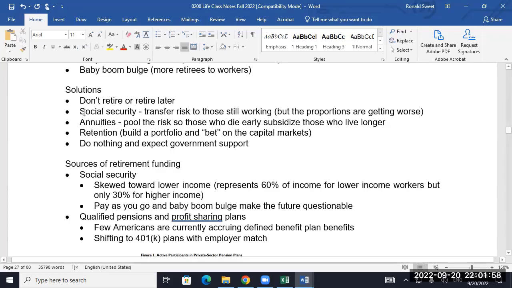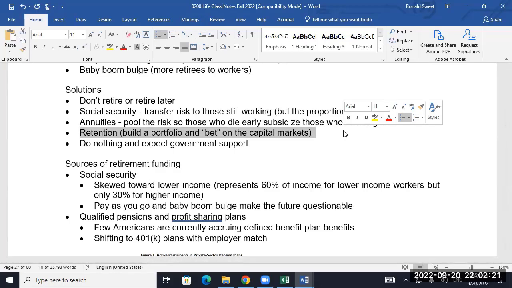You retire later. Social Security is one solution, but it usually doesn't cover enough for most people, and there's some question about its financial viability. Annuities is what we're going to talk about. Or you build just some massive portfolio. How much do you really need to retire comfortably? People used to say $1 million. If you can spend 4%, $1 million times 4%, that's 40,000. Can you live comfortably on 40,000 a year? If your Social Security is 20,000, can you live comfortably on 60,000 a year? You've got to take taxes out of that.